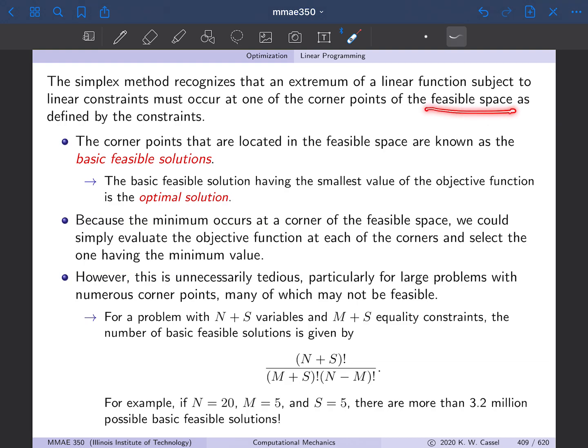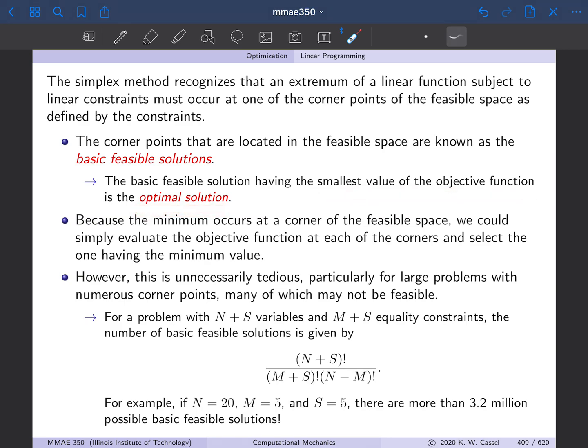So again, we have the feasible space, and now we're going to introduce the basic feasible solutions. I warned you that there's a lot of jargon here, a lot of terminology that we have to be aware of, which of course is annoying, but you'll get used to it. So again, the feasible space satisfies all of the constraints. The basic feasible solutions are all of the vertices, the corner points of the feasible space. Those you can think of as candidate optimal solutions. And it's the one that gives us the smallest value of the objective function that we're looking for.